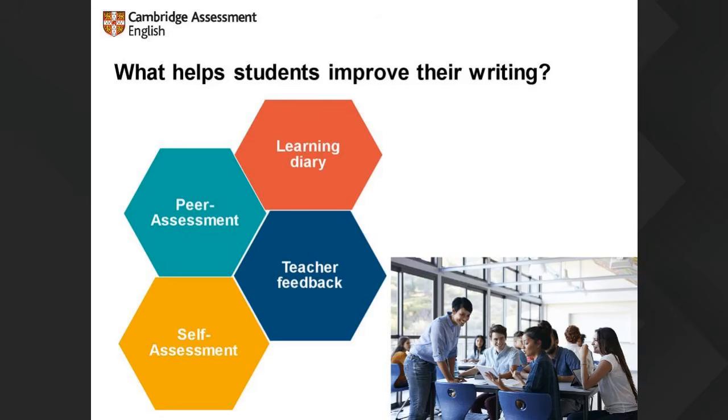And the top one, Victoria? It's not my favorite. Yeah, the top one, learning diary. So maybe having a portfolio of all the different pieces of writing that students have done throughout the academic year. Also having a list of the new vocabulary or the mistakes that they used to make, and maybe hopefully they no longer make. And later on, we are going to talk about Write and Improve, which is a nice detailed portfolio. Lovely.